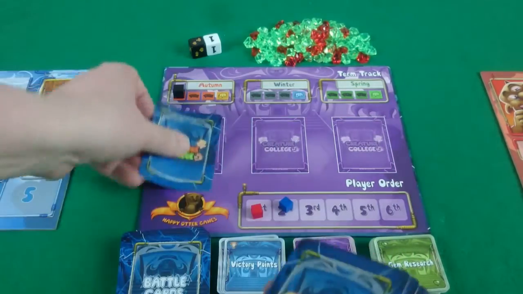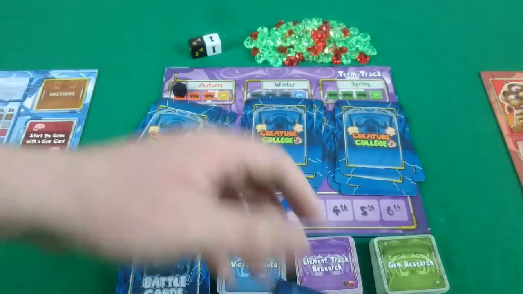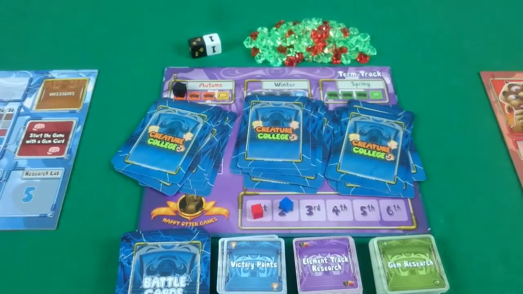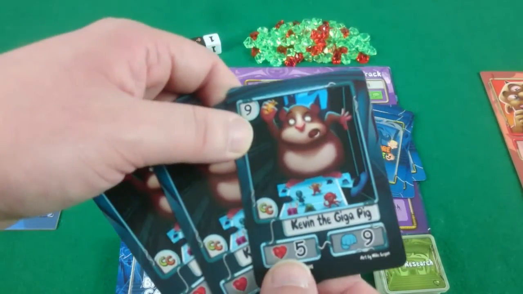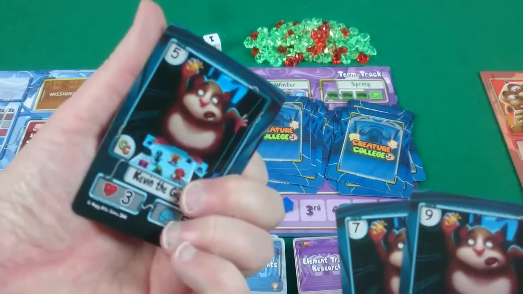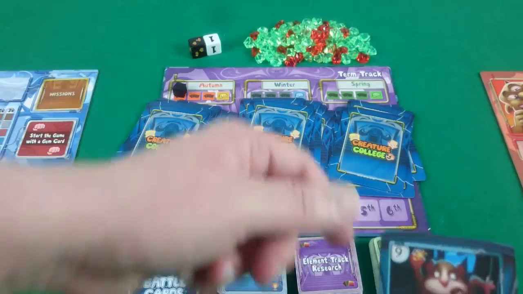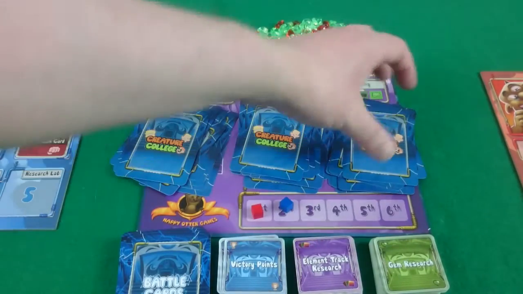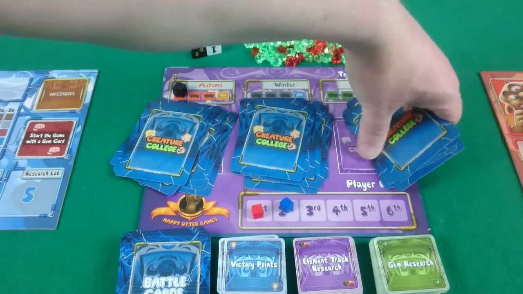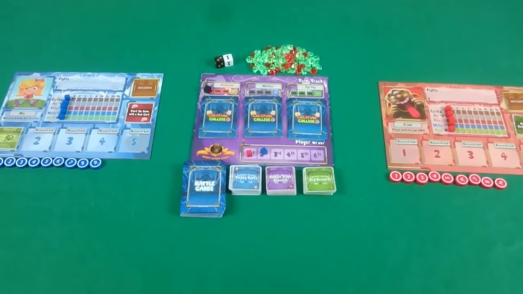Then take the creature cards that you're left with and shuffle them up. Then deal them into 3 piles. Then take the Gigapig cards that you set aside, add the 5 power one to your autumn pile, the 7 to your winter pile and the 9 to your spring pile, and then shuffle each of the piles. This is the table then all set up for a 2-player game.